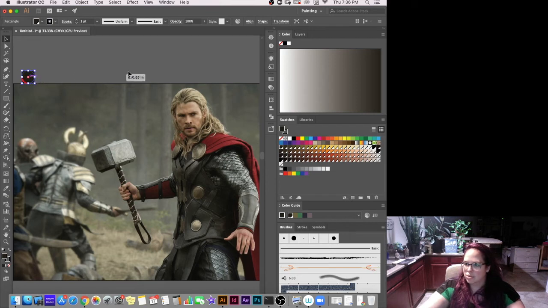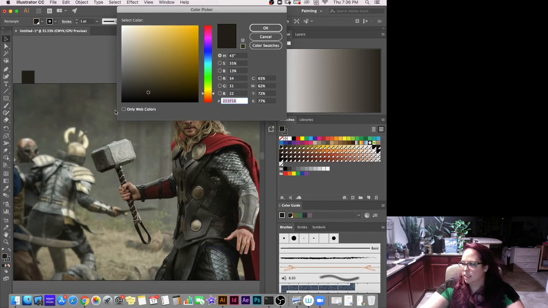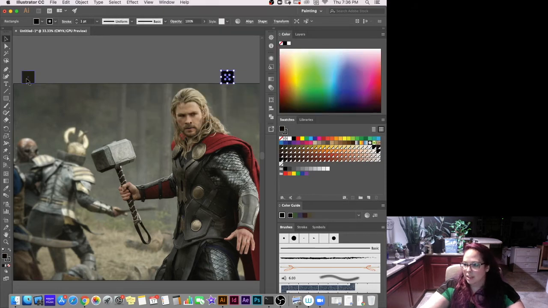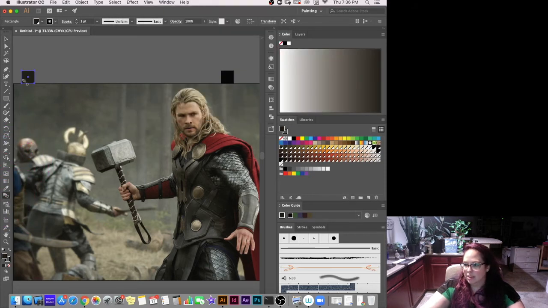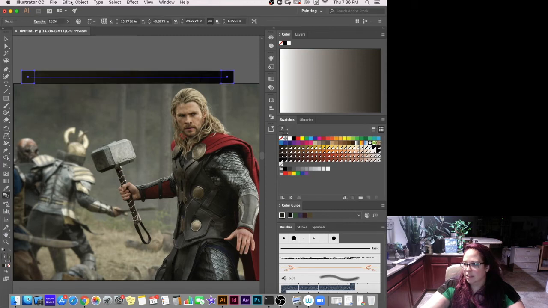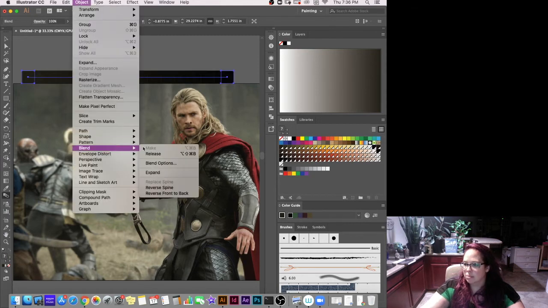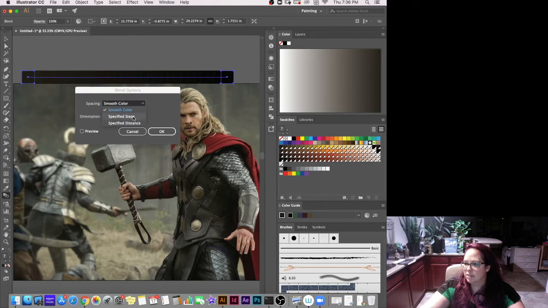Going to the selection tool, holding down Alt or Option to move it over. And then this time, double clicking, I'm going to make a darker version. This is not very exciting because it's like, boop, 1 inch lower. Hit OK. And then we're going to go to blend, click, click, Object, Blend, Blend Options, Specified Steps, and I think 10 is going to be way too much. Yeah, they all look the same to me. Maybe 5.